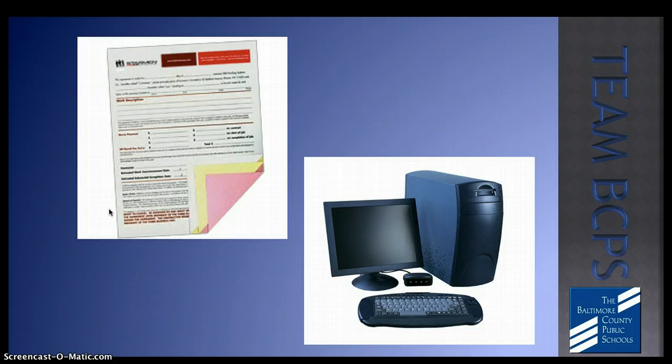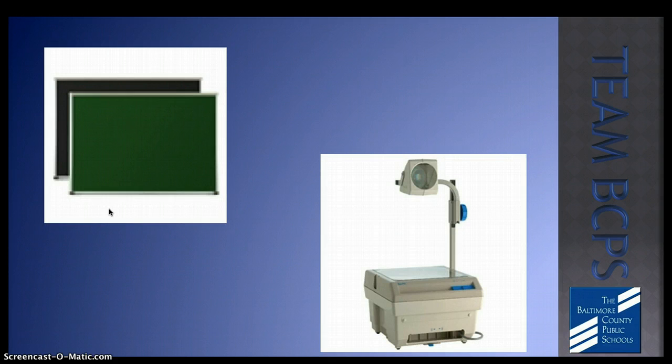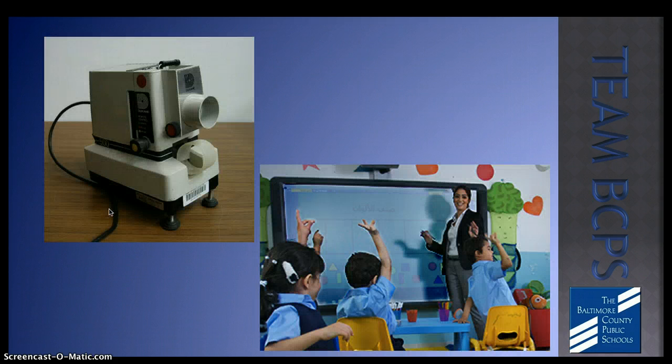In terms of documents like IEPs, 25 to 30 years ago, an IEP was handwritten in triplicate by the special educator, where now all of those documents and many others are completed from the computer. We've moved from the chalkboard to the overhead, from the film strip projector to the whiteboard. So, why are we taking this walk down memory lane? Well, because change continues to happen and will continue to happen.